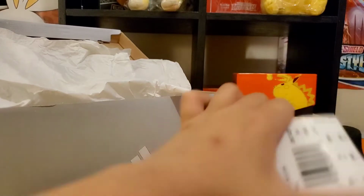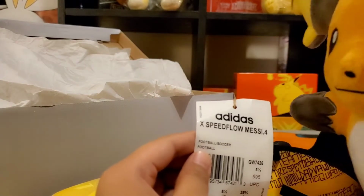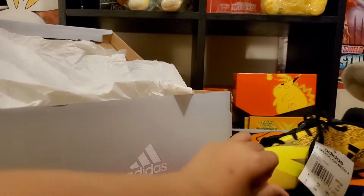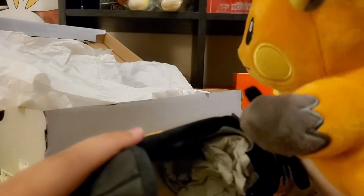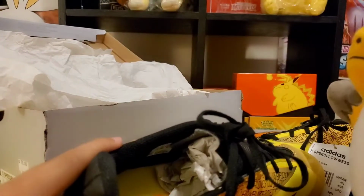This is the right pair, on the right side, and it has a tag. Yeah, cool tag, right? Tells the size and also the name of the shoe. Yeah. Now we got the second one. There's some paper in it, right, Chu? I want to get it out. I want to use white shoe power. Let's get it out together.